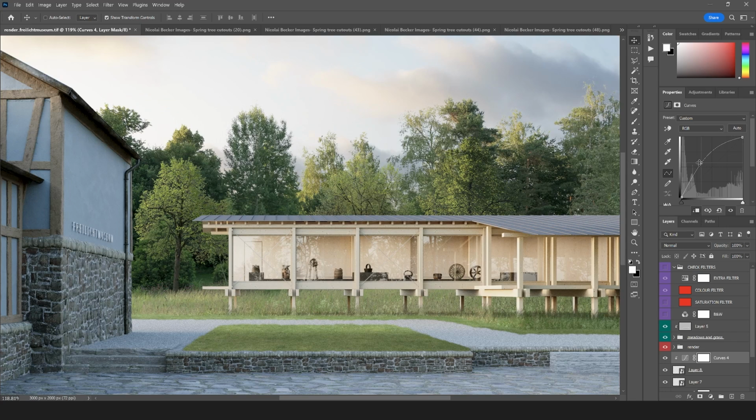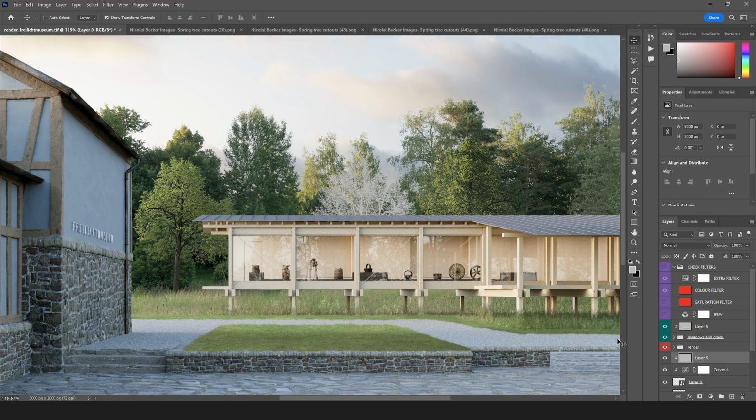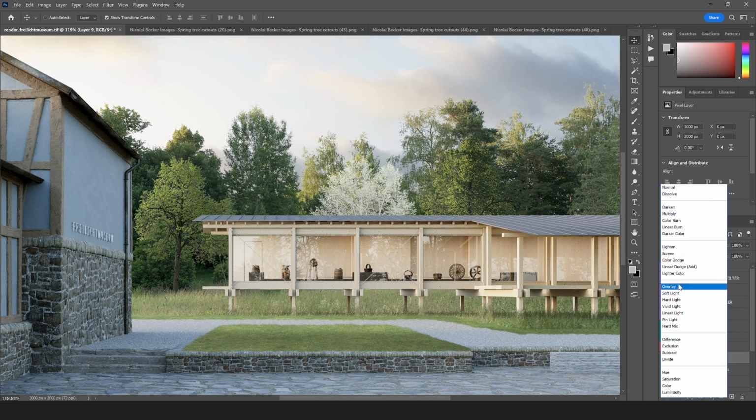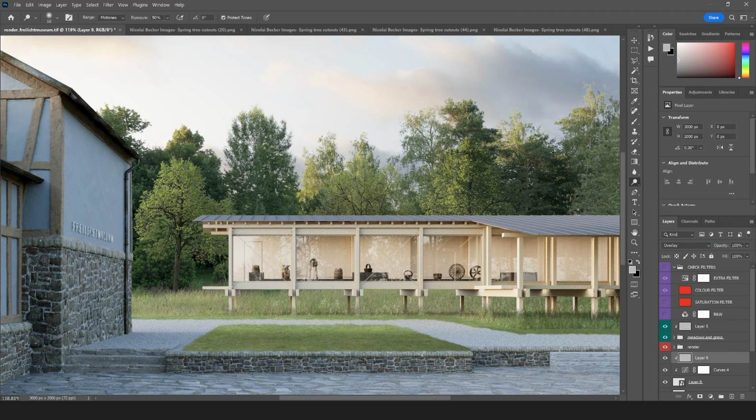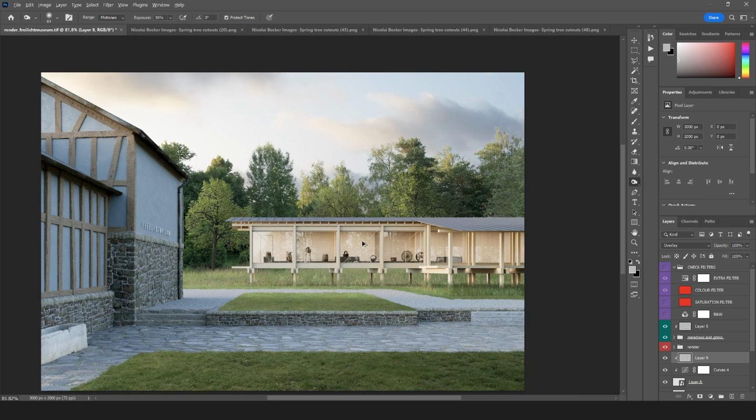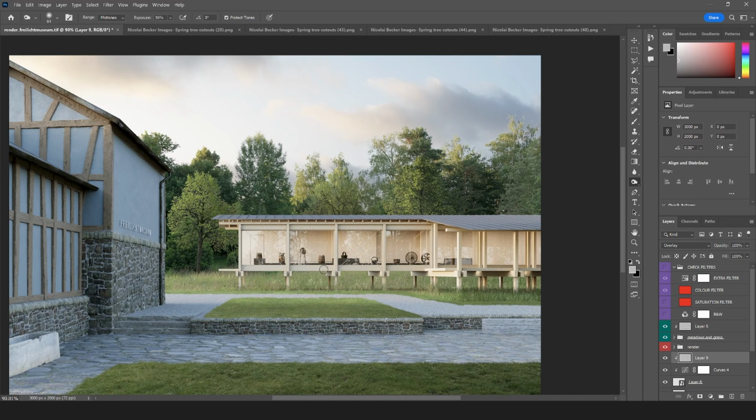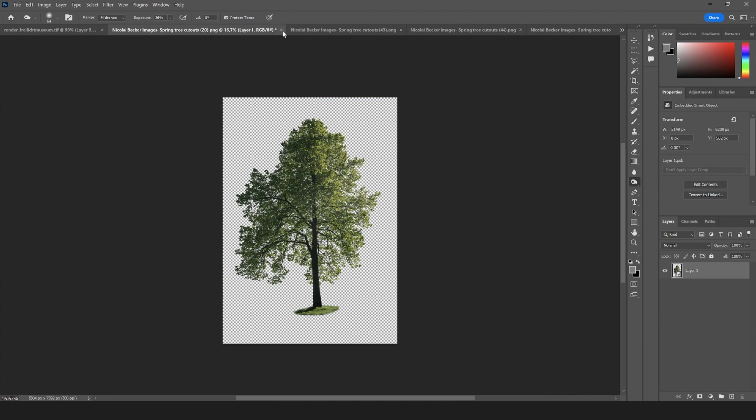So if I want to introduce a bit more of a lighting direction, we can also use this overlay method again, and with a dodge brush lighten up the left side of the tree, and with the burn tool introduce some shade here. So something like that. All right.